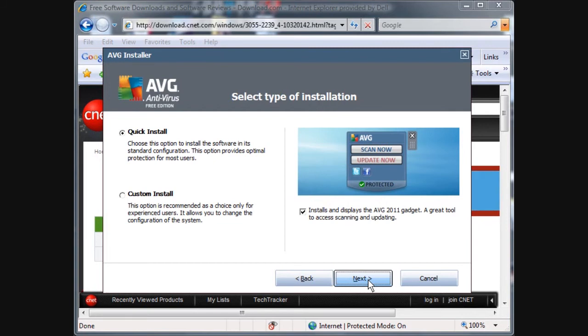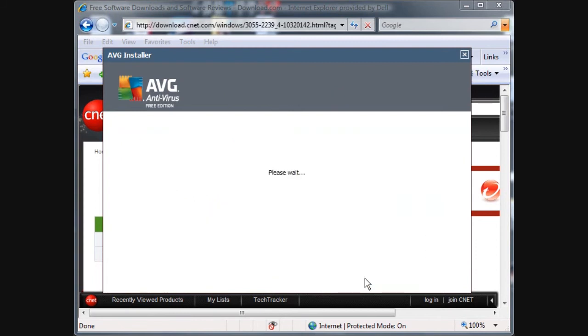You have the quick install, which installs all the software and all of the options. Usually I select the custom install to make sure that there are no other elements in it that I don't want. So I have selected the custom install.